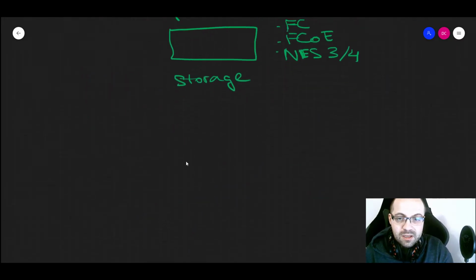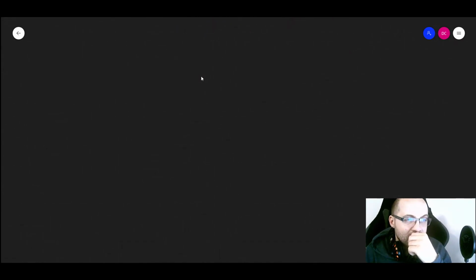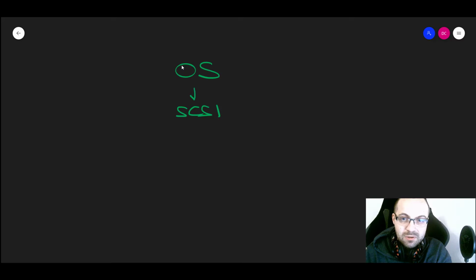So what does it mean? SCSI is understood as Small Computer System Interface Common Protocol. It's an abbreviation, and it's some standard which is not tied to any specific hardware, and it's supported by almost, I think, every operating system, and it's used essentially everywhere to access any kind of block storage, such as disks, flash drives, and tape libraries. So if you have any operating system running, you would use SCSI command protocol, which is a bunch of instructions to read and write to disks, to flash storage, and to tapes.